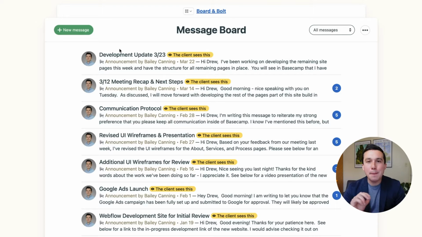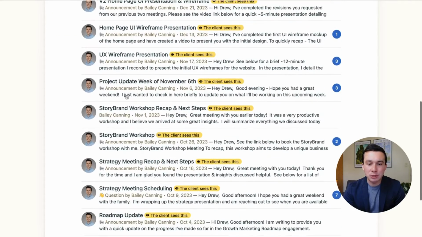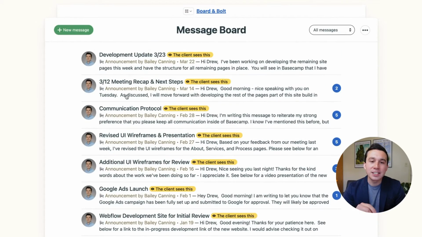So what I love about Basecamp is that it actually integrates directly with my client's email. So you can see here we have a message board where I'm able to just post whatever's going on. And the best thing about Basecamp is that the clients don't necessarily need to log in to use it, but rather they get an email copy of every single message I put in here, and then they can just respond directly in their email, and then it gets synced up right here in Basecamp. So I love that because my clients don't necessarily need to get on board with this other project management system.